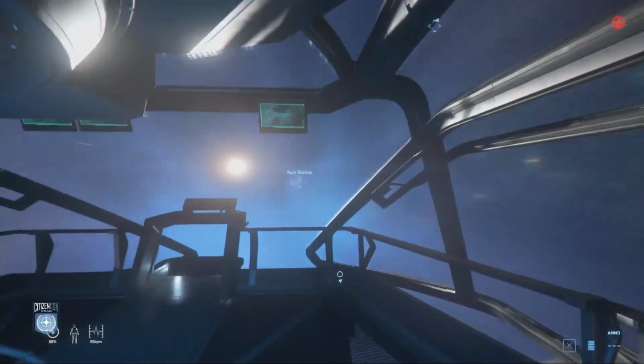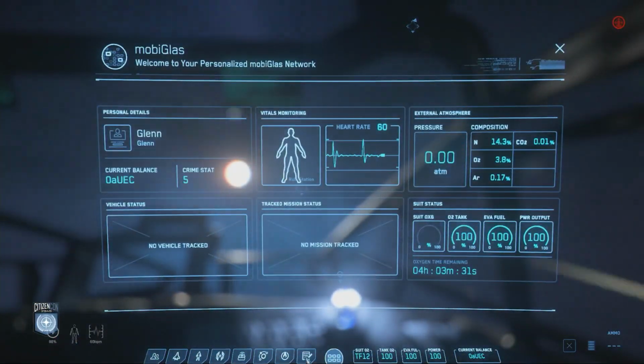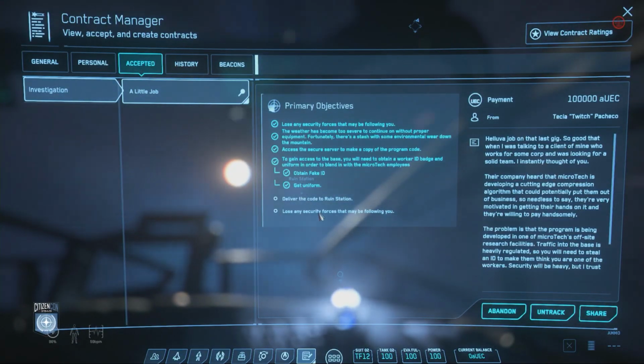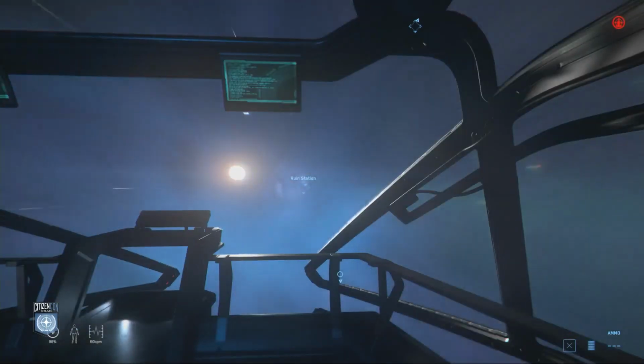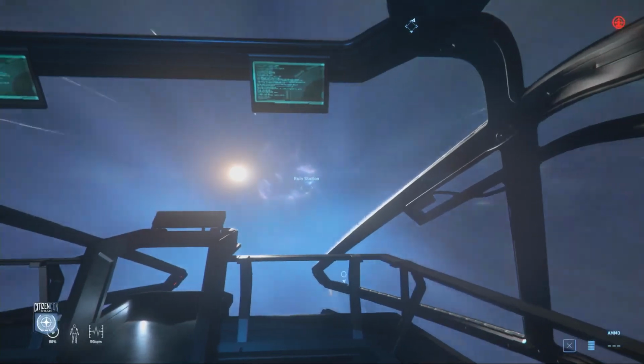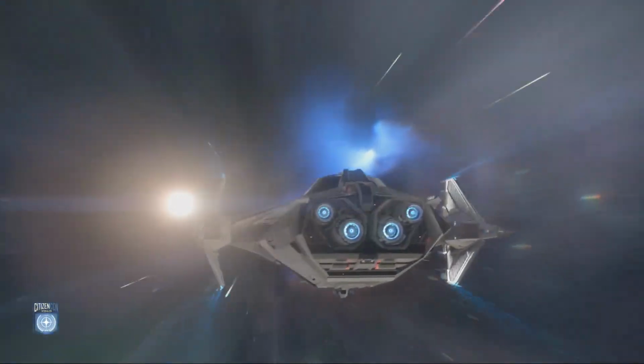Hey Glenn, can you check your mission status? You should have had the update for where they were. I'm not sure if you saw it. Yeah, delivered to Ruin Station. There you go. I told you we had the update of the mission, I guess we just missed it. Anyway, we got the data. We've now been told where we've got to go. We've got to get to Ruin Station. There we go. Go exterior, Glenn. Show it off.